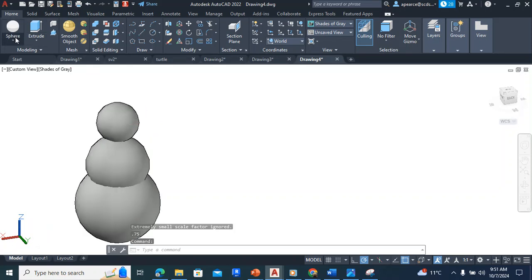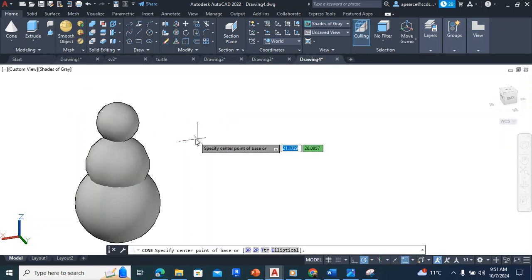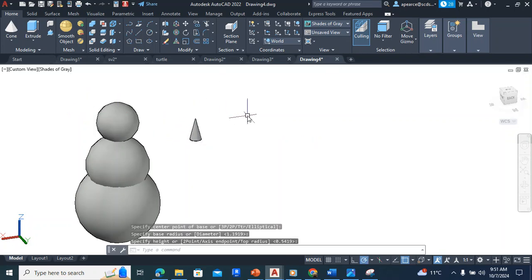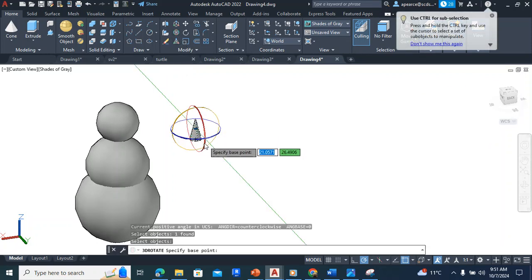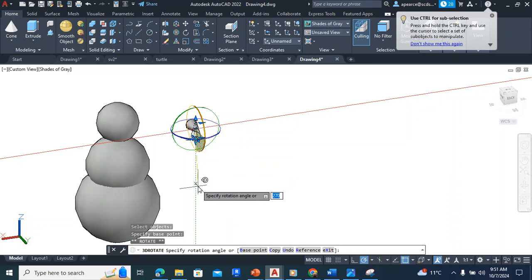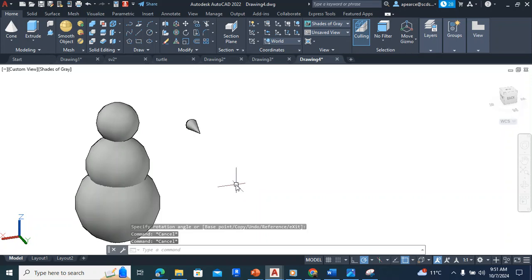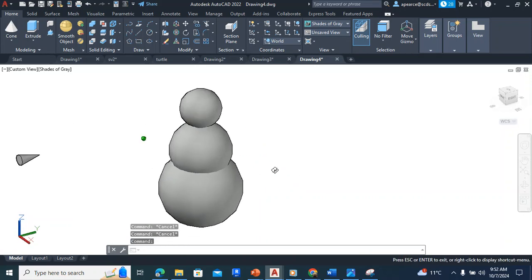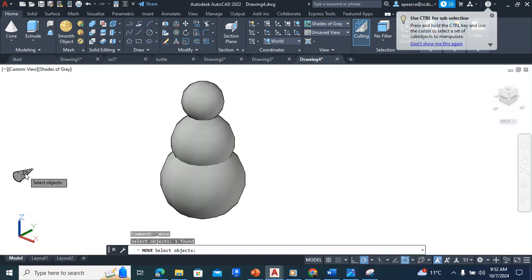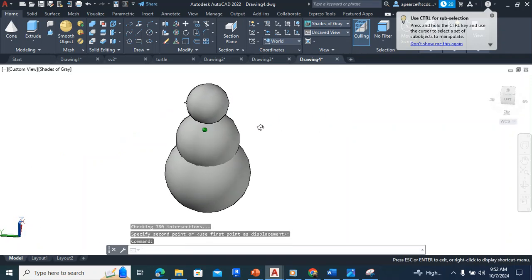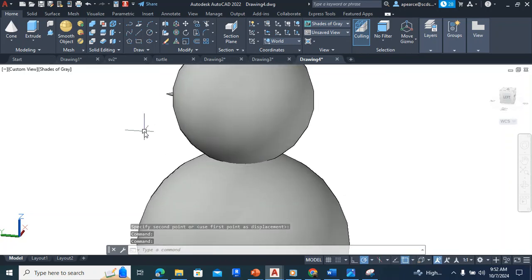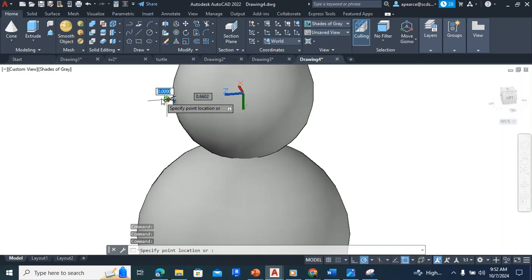I could then draw a cone like that, and it's supposed to be his carrot nose, but what's wrong with it right now? It's not going the right direction. 3D rotate, click, find the right rotational tool, and then when you move it, you can move it from the center to the center of the head. Now, the tough part now is I can't see it well. Oh, I can a little. See this? I could click and make it bigger.